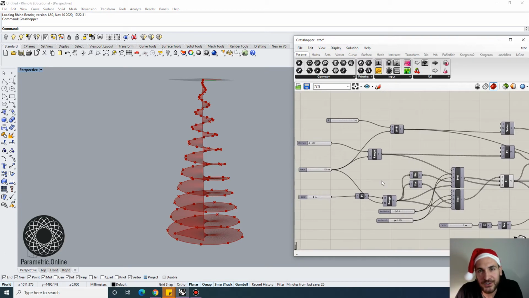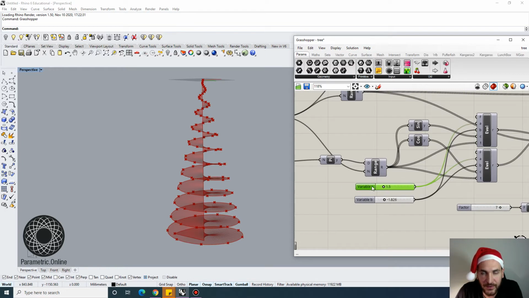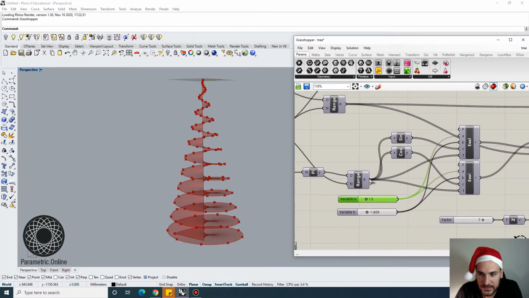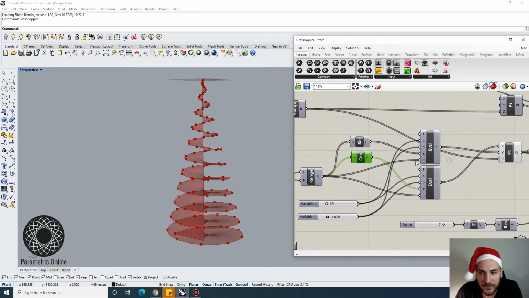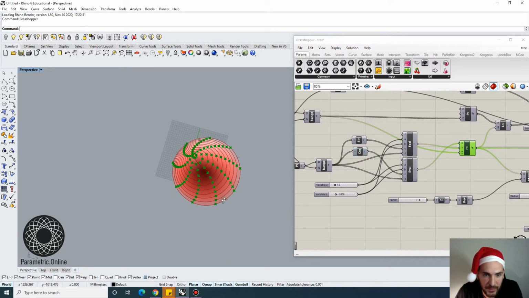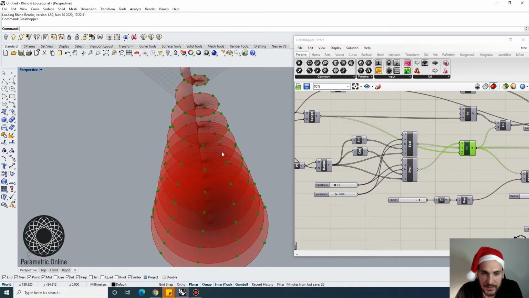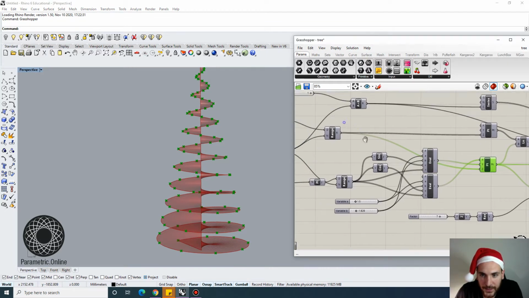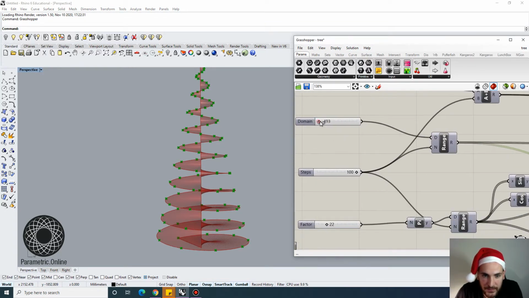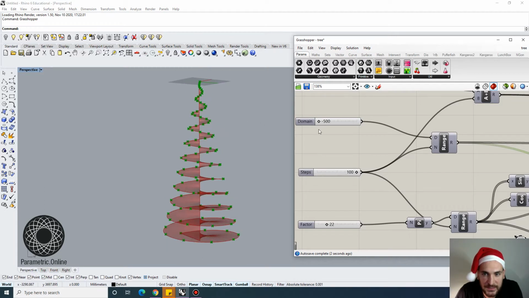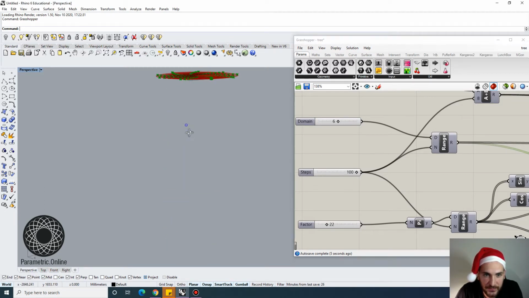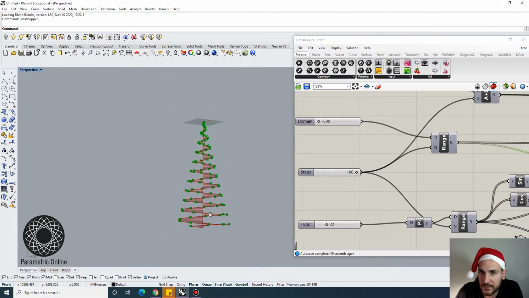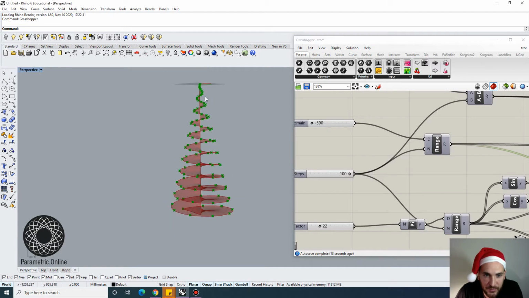For this one, I actually looked up a bunch of formulas for the spirals, and the one I used is an Archimedean spiral formula, which uses these sine and cosine functions to calculate these spiraling points. If you look at it from the top, you can see that there's some sort of phyllotactic radial development. And then I attached a parameter here that relocates these points in the z direction, so you can give it some height. When they're flattened, you can see that they're formed on a plane, and then we can actually create some height with these points.